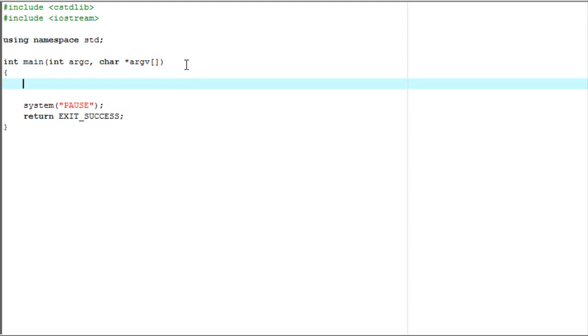input, and this is the reason why in past tutorials, instead of just combining outputting and inputting into one big tutorial, I thought it was important to learn how to use variables and the different types of variables, because when you get user input, you have to store that input into a certain variable, and it all depends on what kind of variable that you need. So let's go ahead and explain that a little bit more.